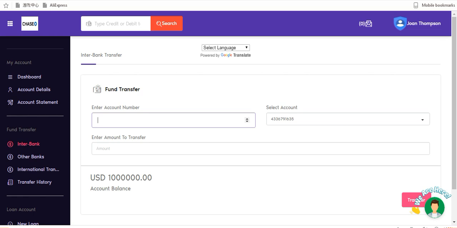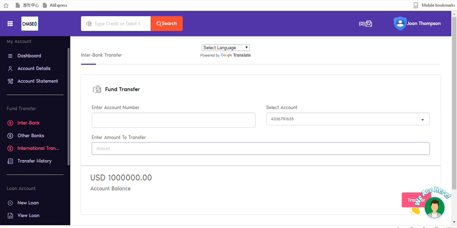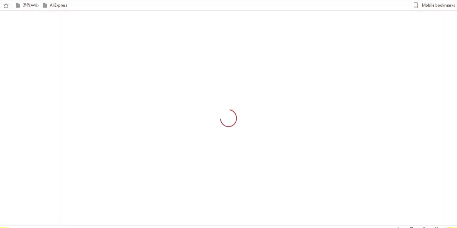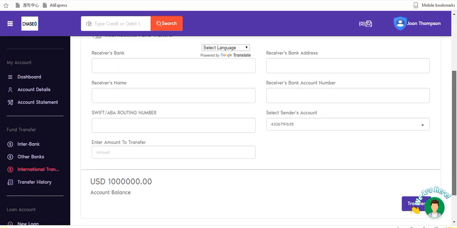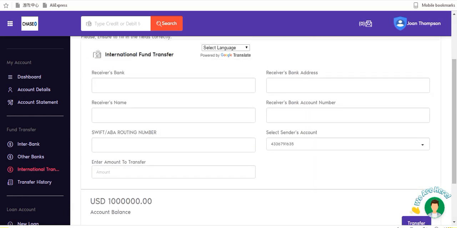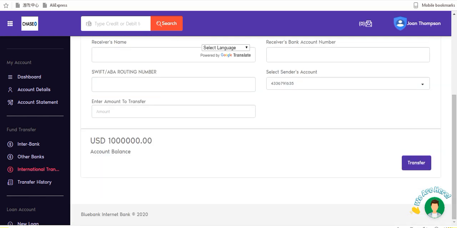You enter the account number, you enter the amount, you can run that transfer. He or she can also do international transfer. International transfer will also require that IMF code, so the admin has to provide her with the IMF code and the COT code. So you will fill out these forms and run this transfer.